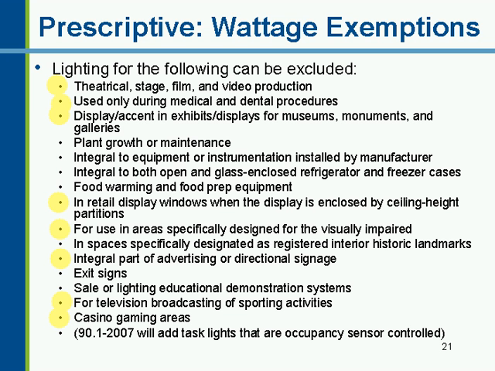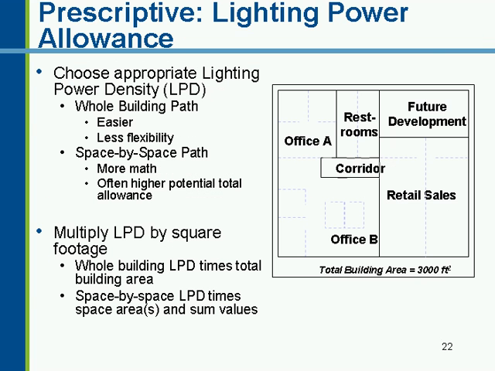And one note, in the later version in 2007, there will be another exemption for task lights that have an occupancy sensor control. If the task light incorporates that control, it can be exempted as well, even if it's part of the basic design of the space. That covers it for exemptions.